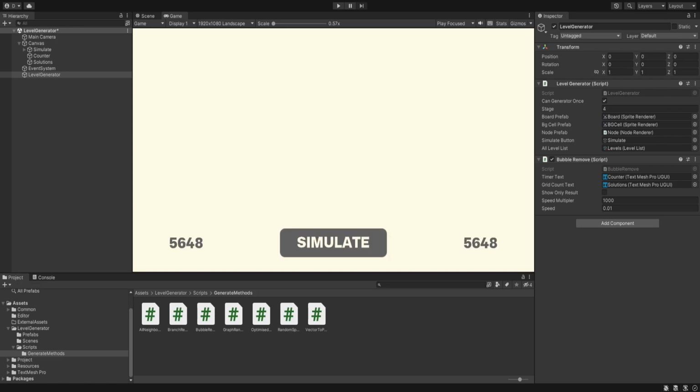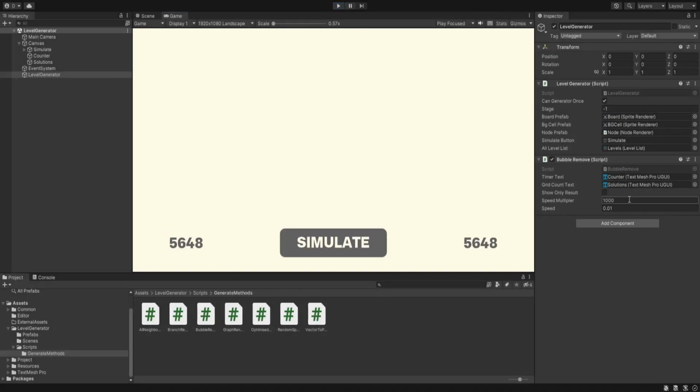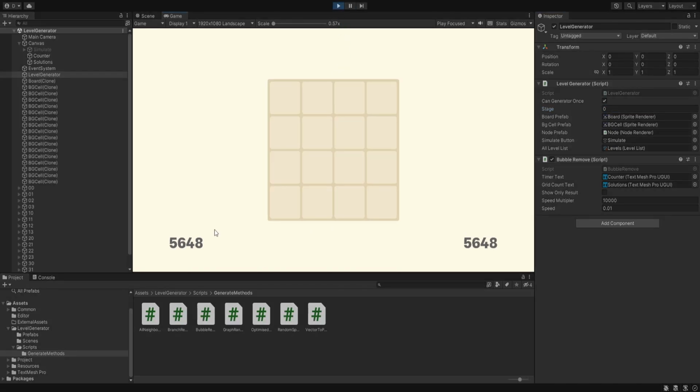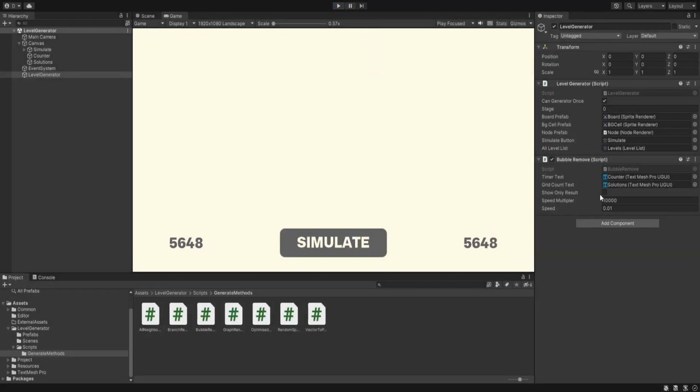And let's see how our current script works right now, and let's go to the -1 node and we are going to simulate. So if it has not any problems, then it is going to go through 47 solutions, and let's increase the speed to 10,000, and we are going to go for the 0. And what it was previously checking was around 7,000 nodes, and now it should not decrease much. I think it was 14,000 nodes, so now it decreased to around 10,000 nodes, and we are going to get all of the solutions. And let's hit play again.